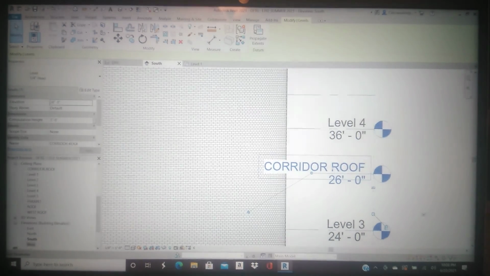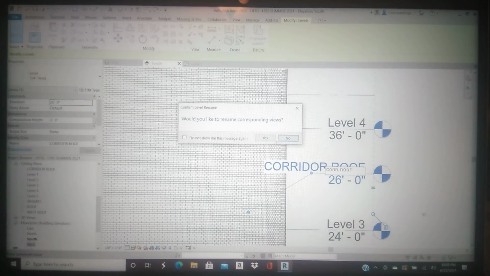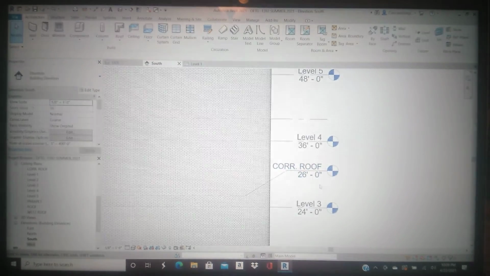Let's change this. Let's abbreviate corridor. So a little bit too long. Just put a period there. There we go. Corridor roof.